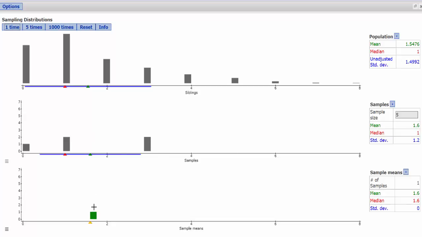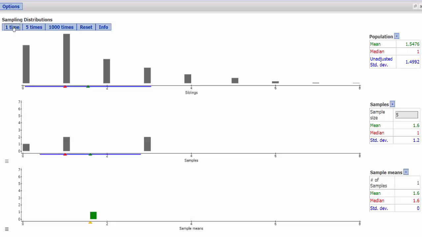And then that value 1.6 becomes the first observation in my distribution of sample means. And so the sampling distribution is going to look at what would the distribution of sample means be if we were to repeatedly sample over and over from the population in order to get an idea of how far away you can expect your sample mean to be from your population mean. Alright, so that was sample number 1.